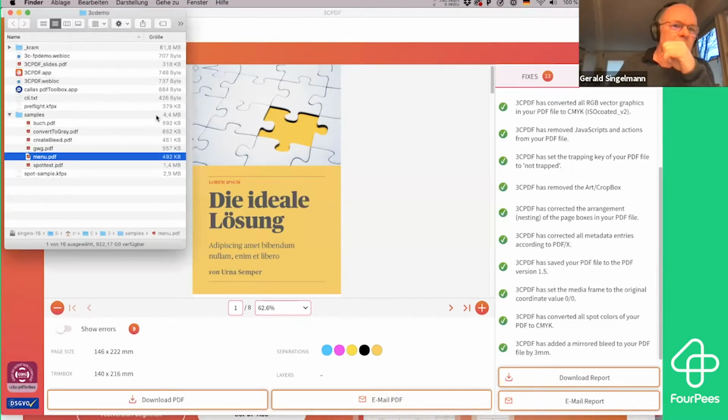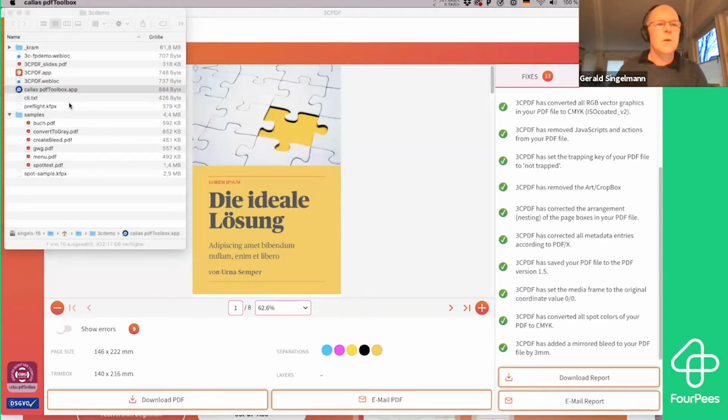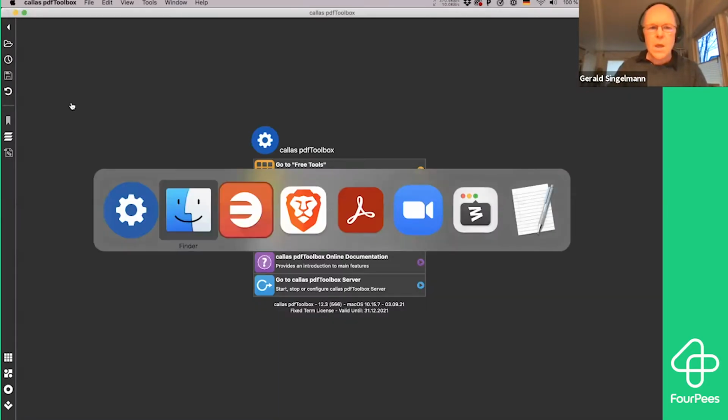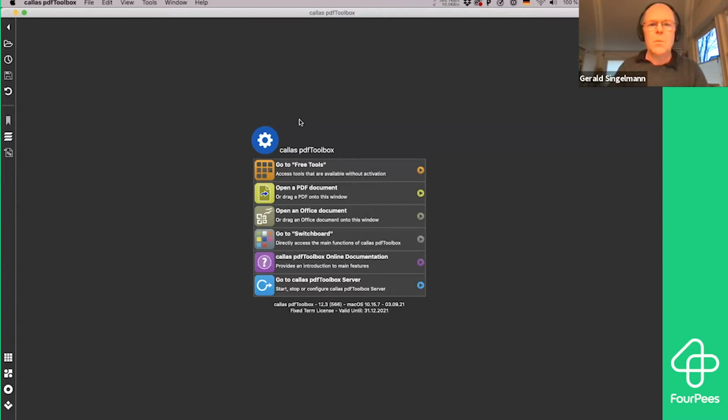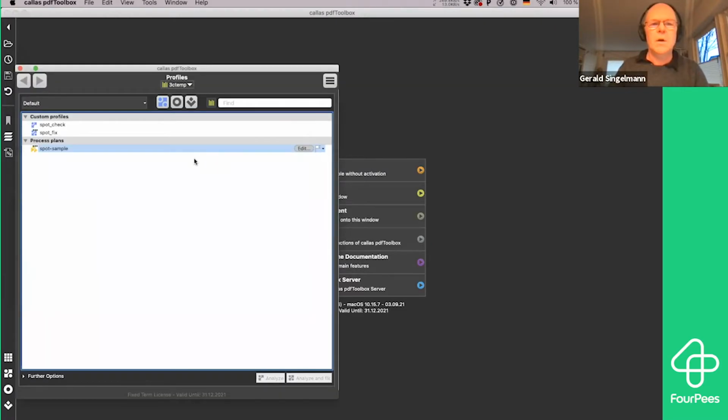The idea of what happens with the toolbox in the cloud is that you need a KFPX file or a profile that creates a report that can be analyzed and worked with in the front end. The toolbox has basically two ways to do that.